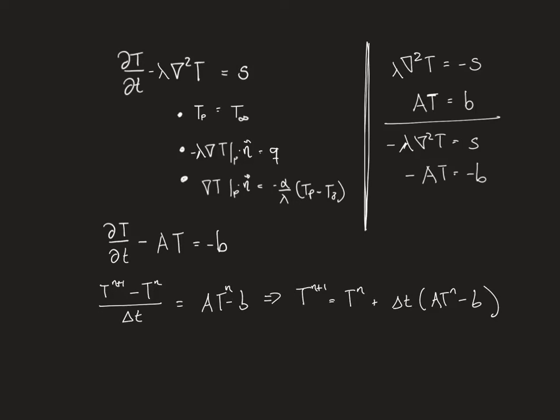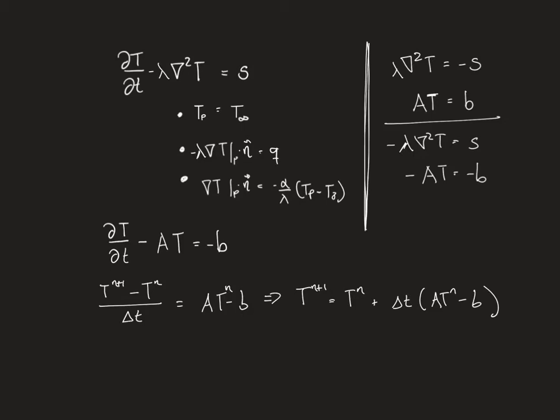So you see here that we just need to have the present to estimate the future, and we don't need to solve any linear system. So explicit schemes are actually very useful when you have very large matrices, in terms of millions or tens of millions of elements in your mesh, for example. Then imagine the size of the matrix, this A matrix, is going to be huge. Now, to invert it, or let's say solve the corresponding linear system, would be super expensive.